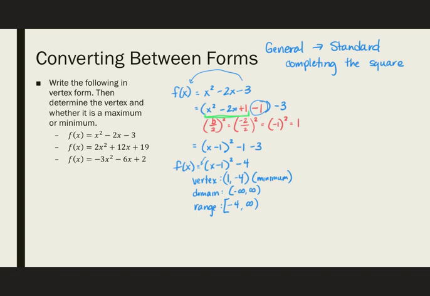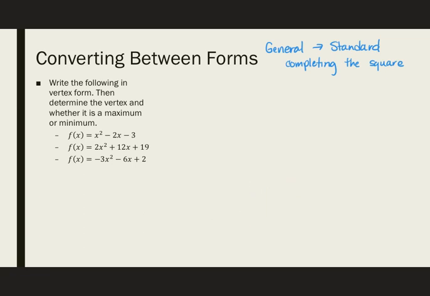Okay, so now that we've got that, pause it if you need to. I'm going to erase. Okay, f of x is 2x squared plus 12x plus 19. Okay, we're going to do the same thing. We're going to say I have 2x squared plus 12x, leave some space, and put that 19 outside. Now what I'm doing is I'm going to work only in the parentheses, same as last time. I'm going to ignore that 19, and I'm just going to work inside those parentheses.